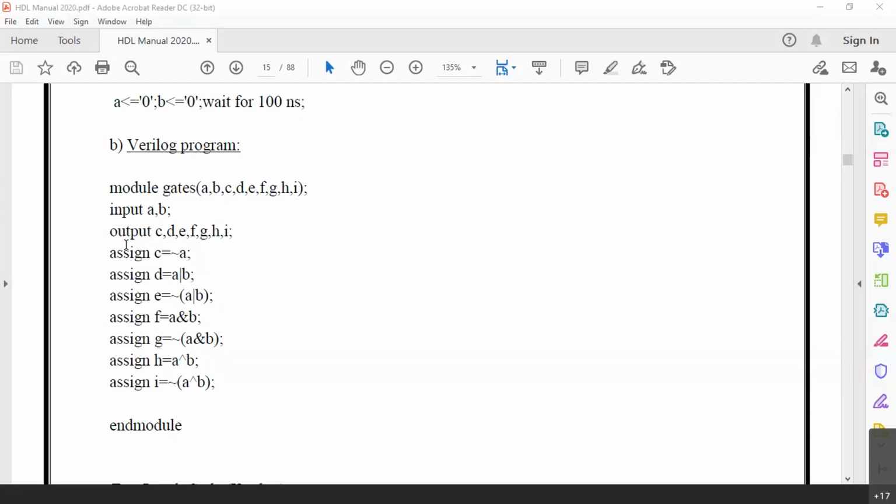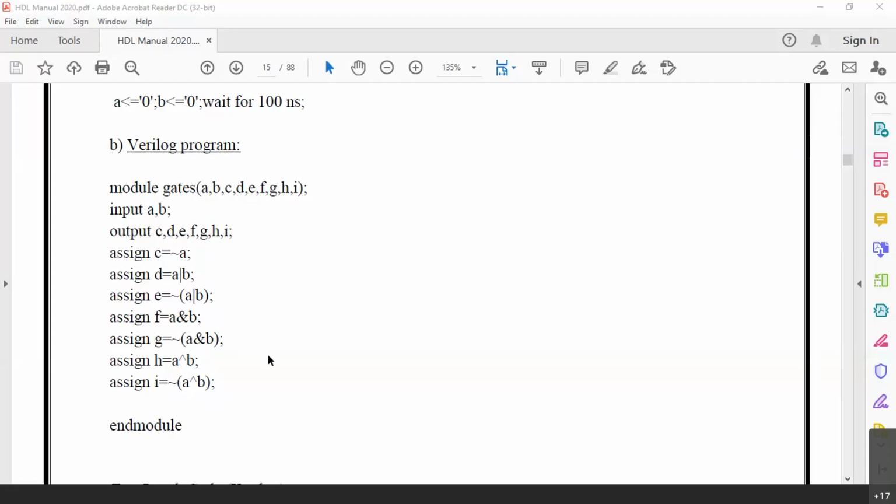Now you can see here, as this whole program is a concurrent execution, in Verilog we have basically two types of assignments called concurrent assignment and sequential assignment. Concurrent assignment happens always immediately, just like that, parallelly.